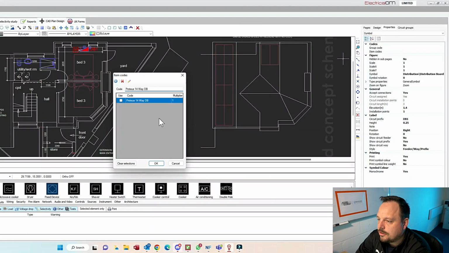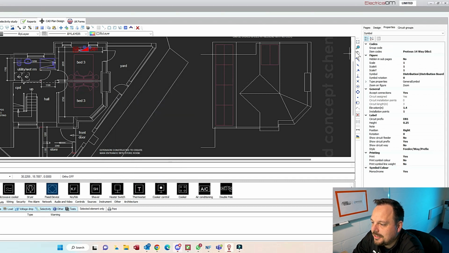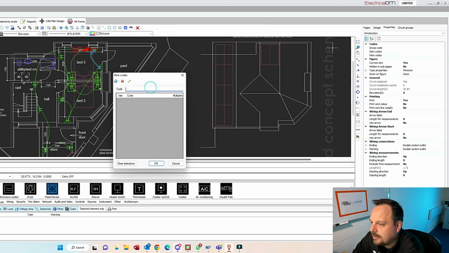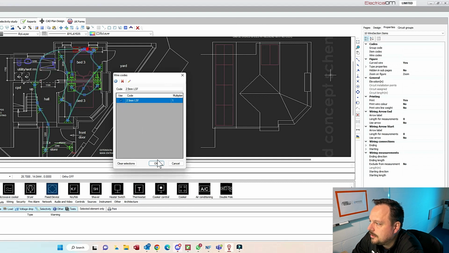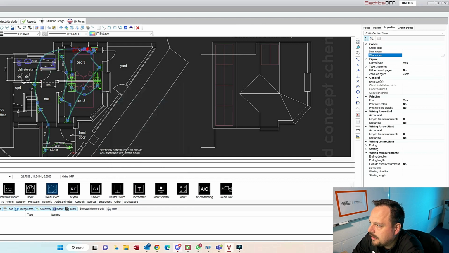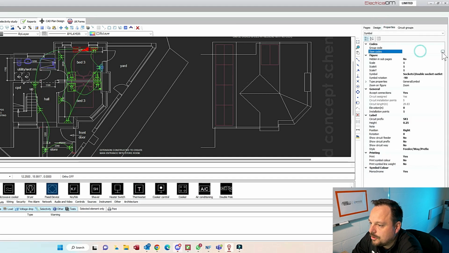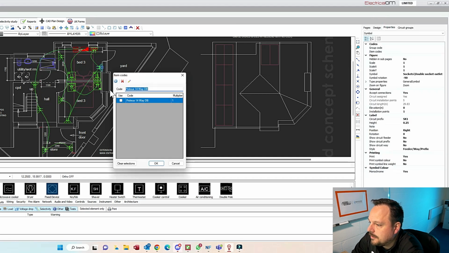So we can also create a really powerful materials list through the course of this software. So you can see I've gone back to the distribution board layer and I've assigned a Proteus 14-way board onto the distribution board. I've gone into the socket layer now and I'm going to select all of the cables within that layer, and we're going to assign that to a 2.5mm LSF cable. So if you see I've created that in there already, if I tick on that, those 10 wiring selections will all define themselves now as 2.5mm LSF on our materials list.